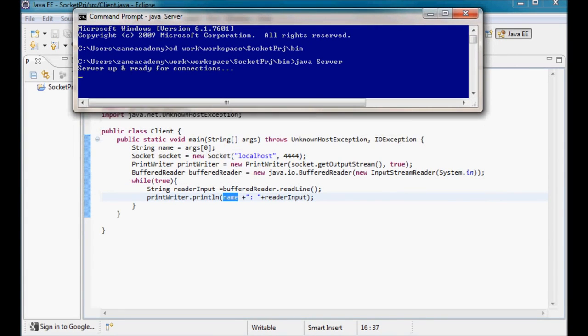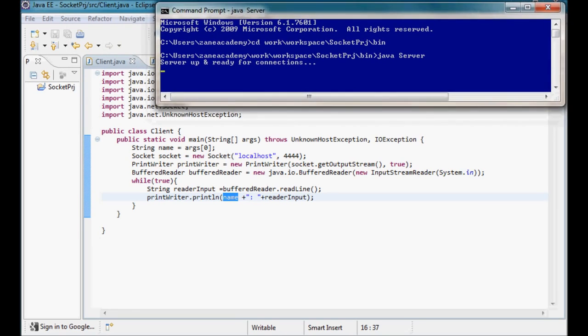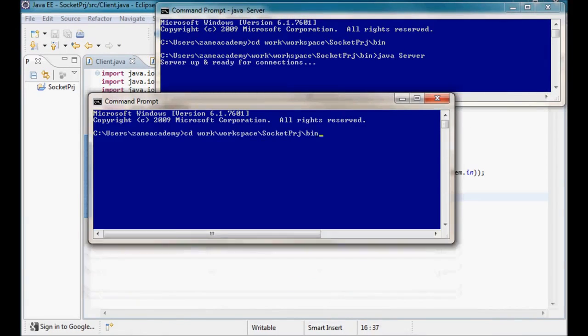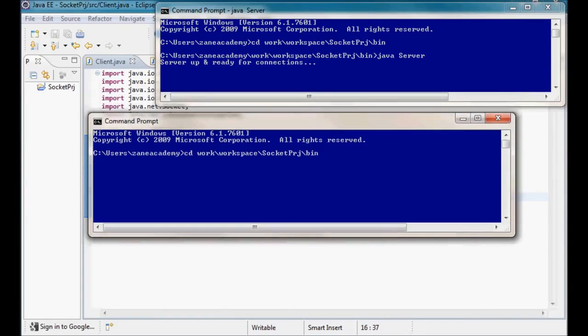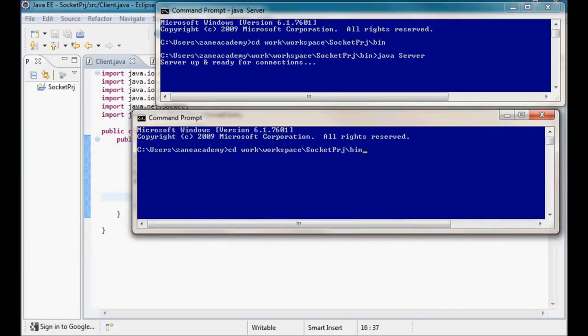So this is the server is still listening, and this is gonna be one of the clients. So I'm gonna do Java and client and user1.